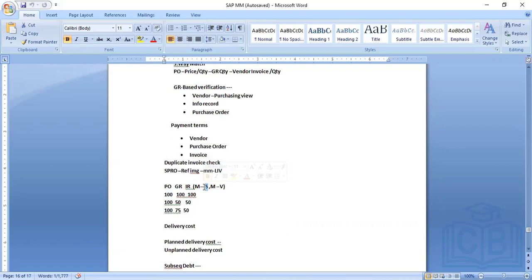See, it's a genuine reason. When I'm creating the material, the price is 10 rupees. But when I'm giving an order, the price is 12 rupees. So in that case, what will happen? The system will create a price difference account in the goods receipt. Okay, let me show.